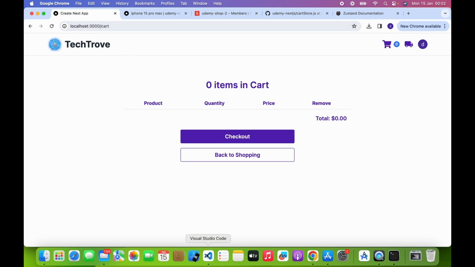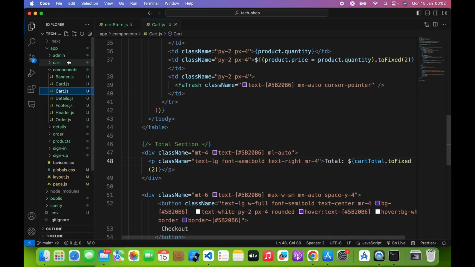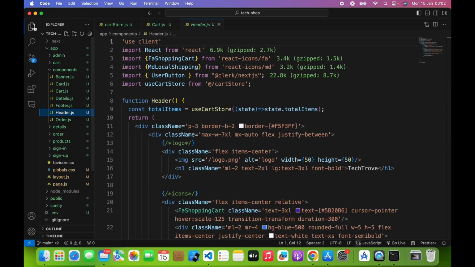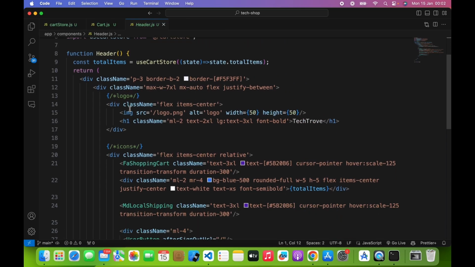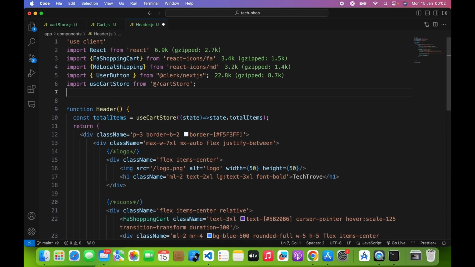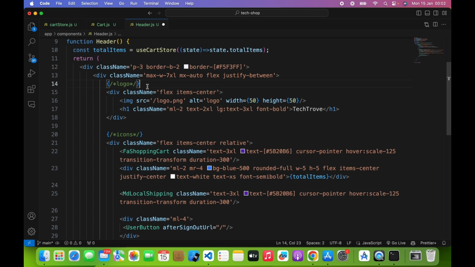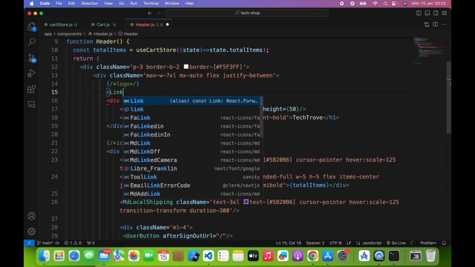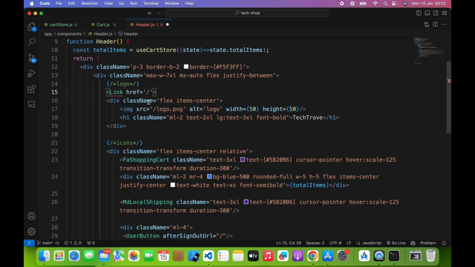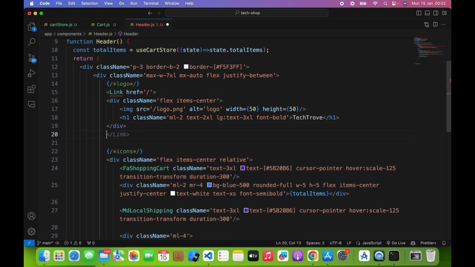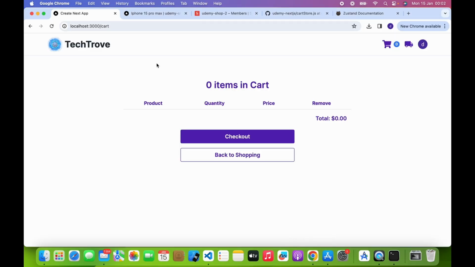And then in the header, we go to the header, because I'm getting annoyed of clicking this and it's not working. So we need import Link, and then we wrap this inside a link, then href to home. We close that here, we save, see if it didn't mess up anything.